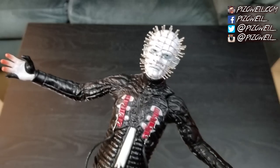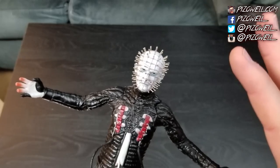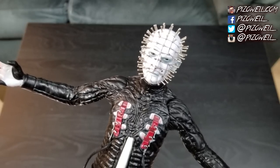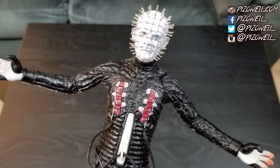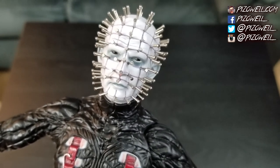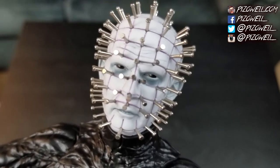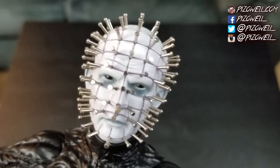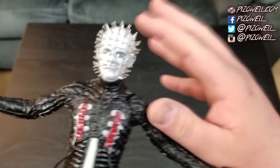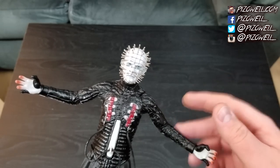Again, the face. I love the fact that they didn't do the typical Pinhead snarl. He's looking very pensive. He's thinking very deep, very nasty thoughts. He's thinking about all the bad, awful things he wants to do to you, the torments, the pleasures, the agonies, as soon as you open the box. Time to play. So yeah, very nice face sculpt. It looks very much like Doug Bradley. I'm glad that they didn't go with that snarling kind of Pinhead look.